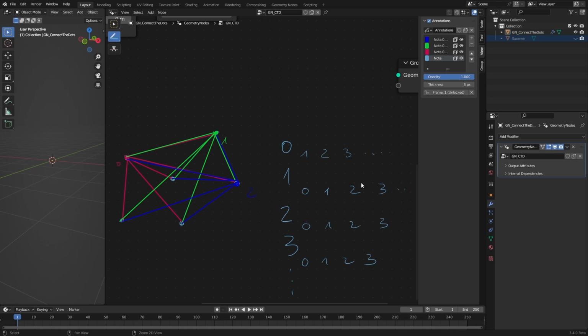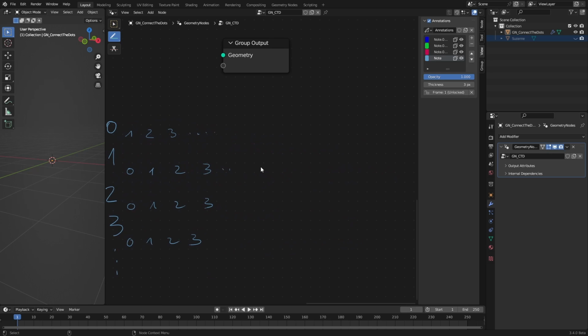So what could we do? Well, we can come up with a serialization. We could think about how to turn this into a linear loop. And if you think about it, we could do the following. We could look at point 0, and then we could pair it with point 0. And then we can look at point 0 again and examine the connection to point 1. And then 0 again, connection to 2. And 0 again, connection to 3. And so on and so forth. Let's assume that we only have 4 points at the moment.